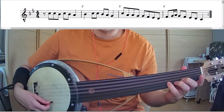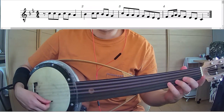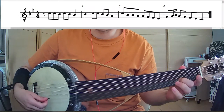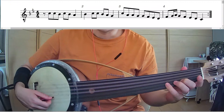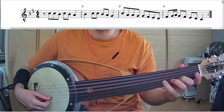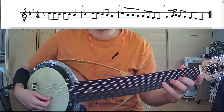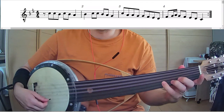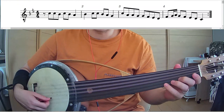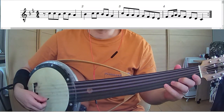So the first measure, 1, 2, 3, 4, 1. Just like that. Very nice and easy. Just downstrokes. Then the second measure, B half flat, C, C, B, A, G. So we got 1, 2, and 3, and 4. All right, so the first measure and the second measure together, we've got 1, 2, 3, 4, 1.